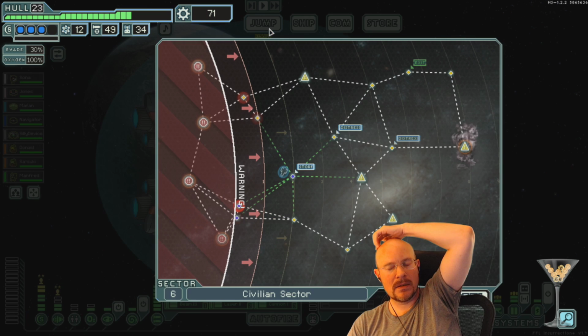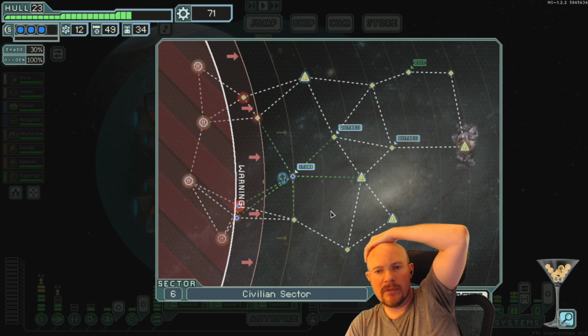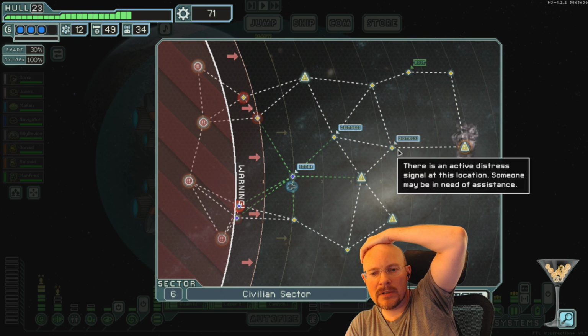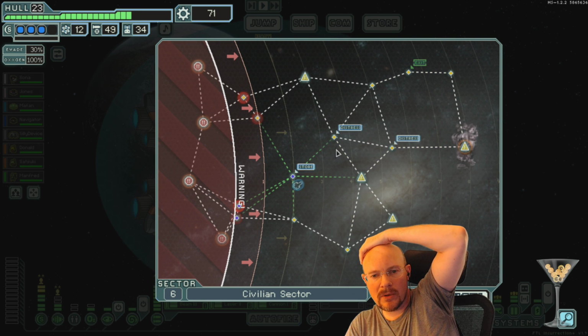Something like that. How many jumps do we have? We have probably not 7 even going through there. 1, 2, 3, 4, 5. 1, 2, 3, 4, 5, 6. Yeah, let's do that.